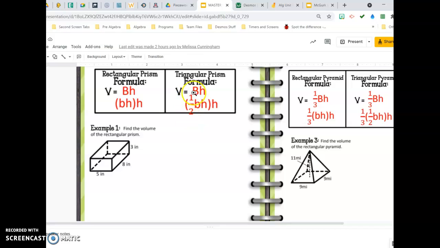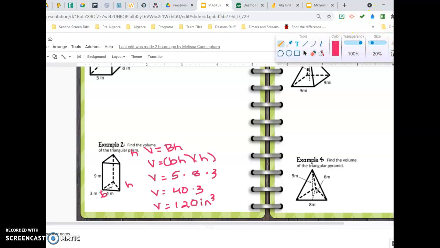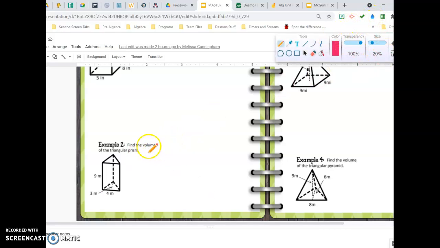And so for this formula, again, you're going to find the area of the base, which is the big B, and multiply it times the height. But since the area of the base is the area of a triangle, you should remember that that is 1/2 base times height. So coming down here into this triangular prism, let me clear all that out of there for you. Whoops, it's going away. There we go. So we're going to say that the volume, again, is the area of the base, big B, times the height. But since the base is a triangle, the area of a triangle is 1/2 base times height, and then that is times the height of the entire object.